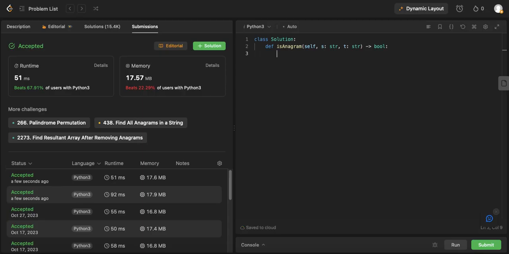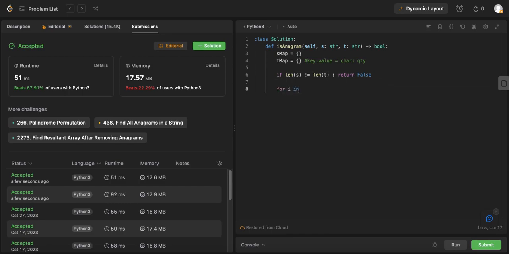Okay, so we're back here in LeetCode, and we're ready to code up our solution. So we said that we were going to create 2 maps, one for the s string and one for the t string. And we said that as our key value pair, we will have the character as our key, and our value will be the quantity. So the first check we were going to do is to check to see if the length of the string s is equal to the length of the string t. And if not, we want to return false because we know that the strings will not be anagrams.